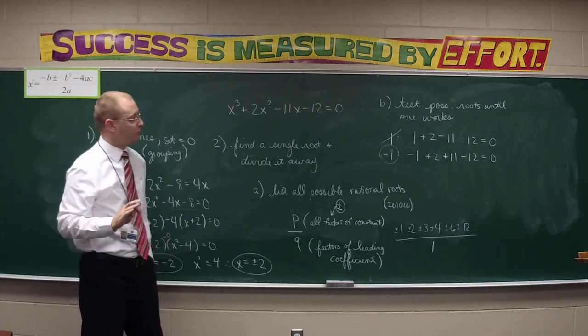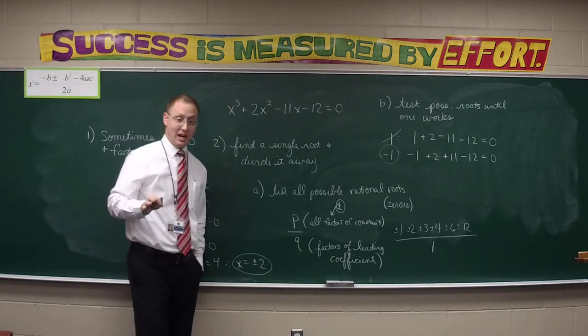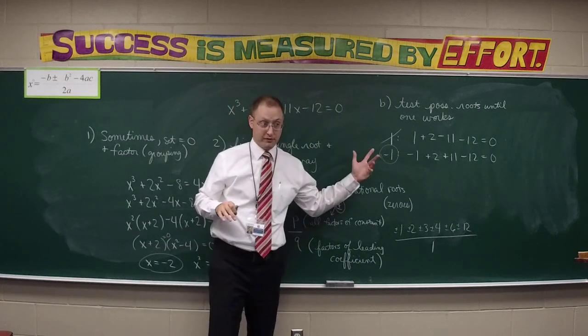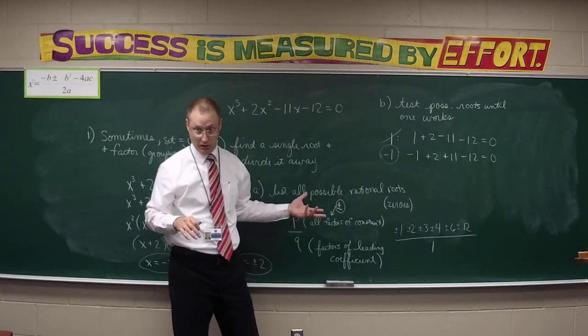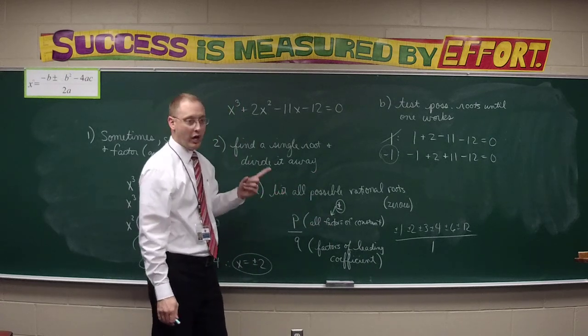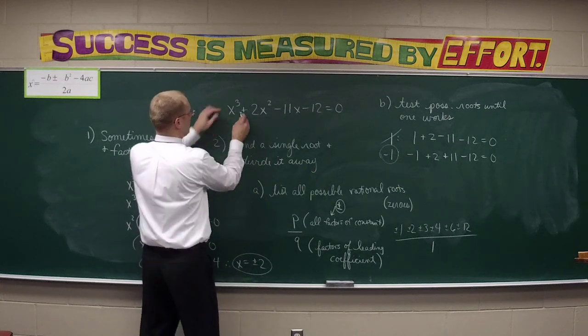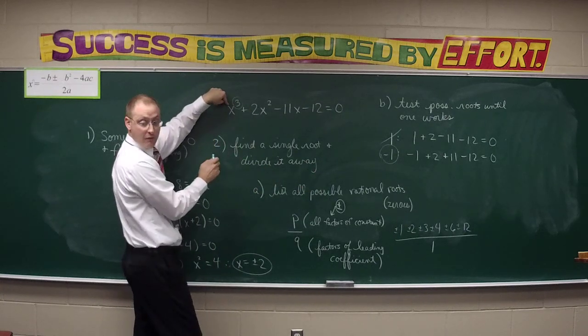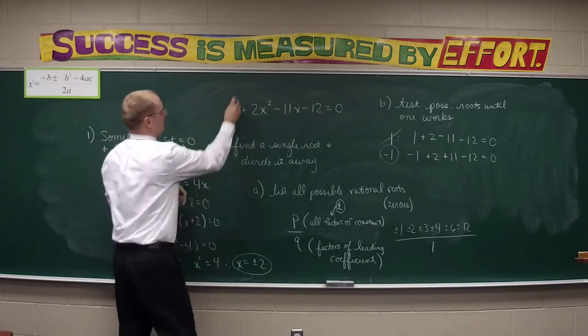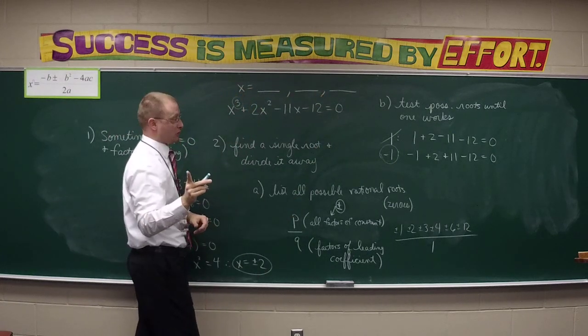Now, we got it on the second try. Admittedly, there may be times you go through 3, 4, 5 of these before you find one. That's why I say there's a lot of trial and error, because you're trying to figure out just one root that works. Here's what I want you to realize. That means I know I'm going to get 3 answers, right? You paying attention? I'm going to get 3 answers. X is going to equal something, something, and something. And I know one of those answers already.